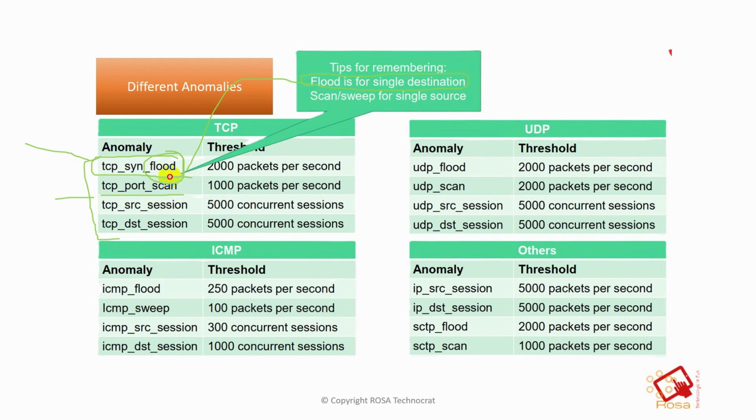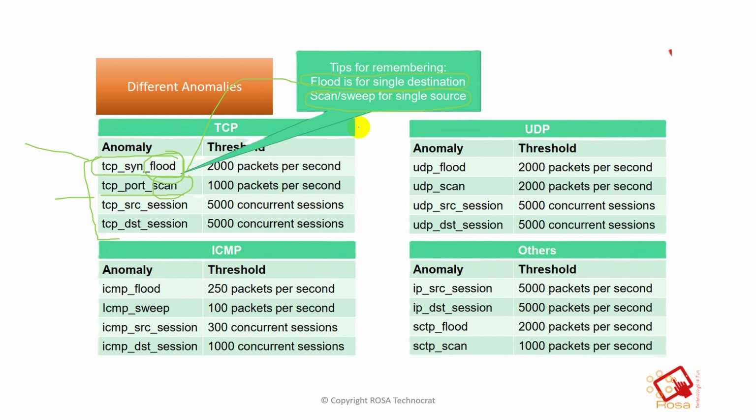And if you see scan, who does the scan? Scan will be from a single source. That means one single source sending requests on different ports and different IP addresses within your destination or internal network. So flood is for a single destination and scan is for a single source. This is important to keep in mind.